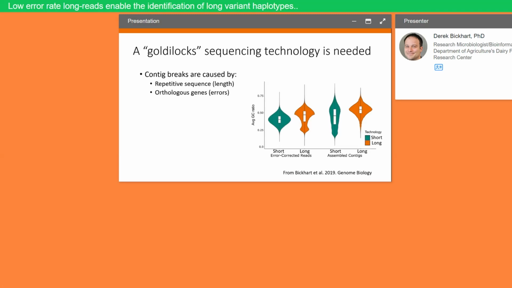We found this in our recent study in the rumen using a comparison of long and short read DNA sequencing technologies. Even taken from the same sample at the same time, a completely different picture was found in terms of both the reads themselves on the left of the diagram and the assembled contigs on the right. As it turns out, the long reads were able to better extend the contigs and create longer contigs in general. However, because of the lower error rates of our short reads, we were able to identify and assemble organisms that were at lower depths of abundance in the metagenome.